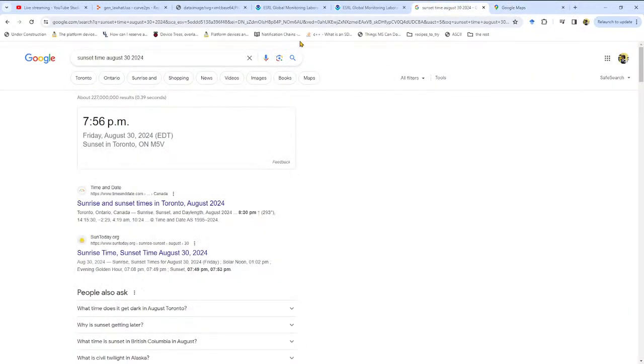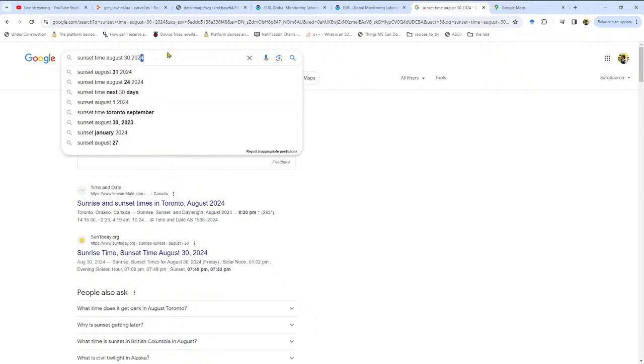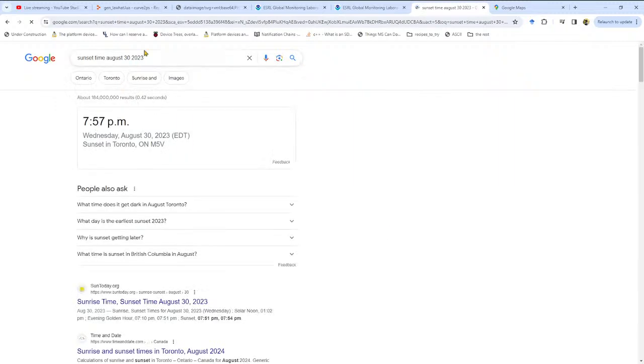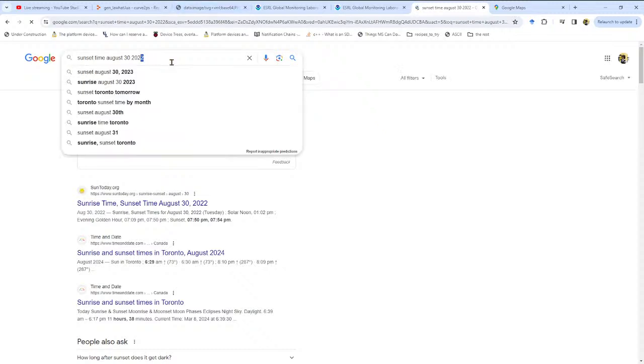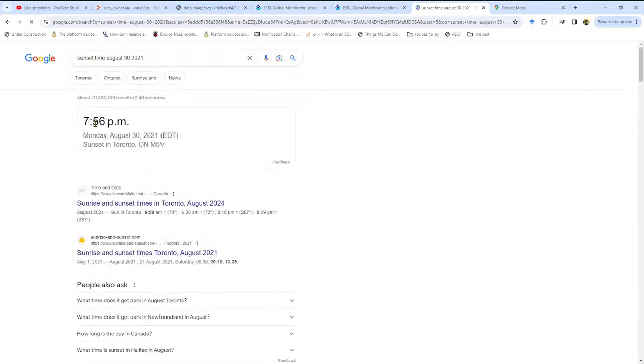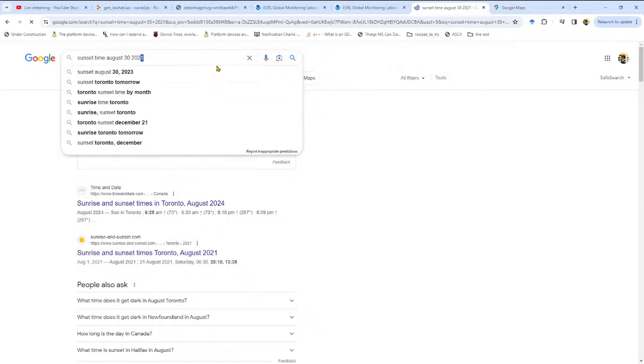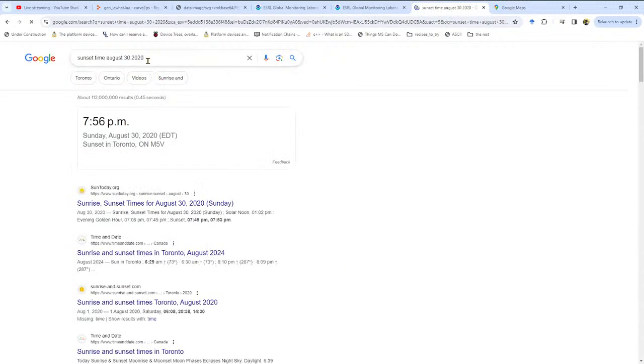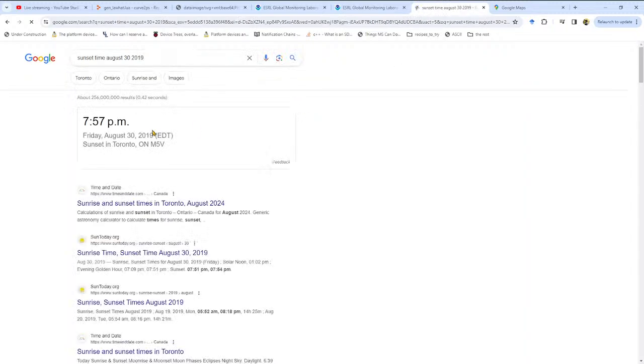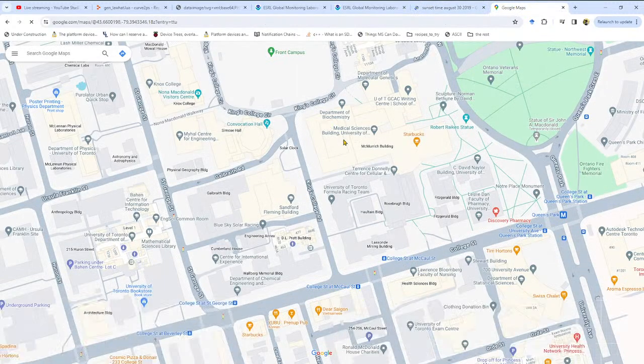While that's thinking, I just want to quickly see what the difference is from year to year. There should be a very slight drift, and then it should go back to, so 757 in 2023, 756 in 2022. 755 or 756 in 2021, and then in 2020 it should snap back to the original because of the whole leap year correction thing. 756. Okay, maybe there's more going on here than I realize. Ah, 757. Whatever. I'm kind of waving hands here.